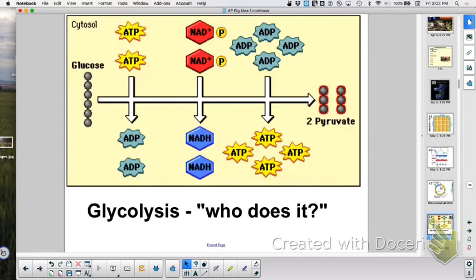Good. Okay? Glycolysis, who does it? All cells. Does it require oxygen to do glycolysis? No, it does not. And you're ultimately taking glucose and breaking it down in how many steps? 10 steps, 10 enzymes, and you end up with 2 pyruvic acid. To get the party started, you have to invest how many ATP? 2, but you get back 4, so you net out 2. If you're small and unicellular, you're fine with that, okay? I got my 2 ATP.